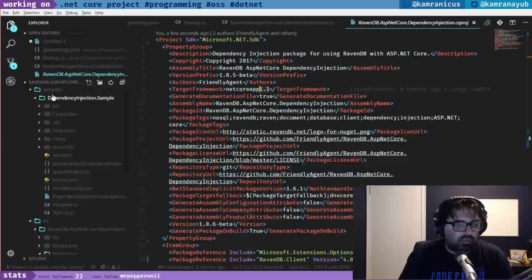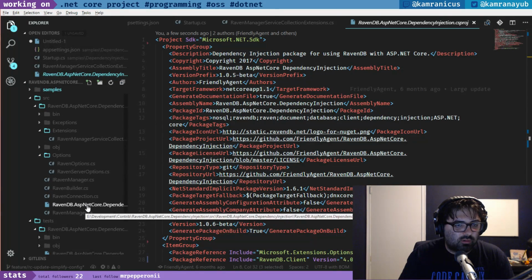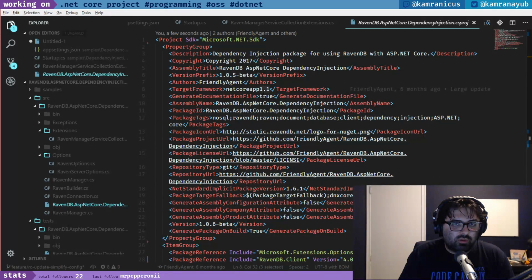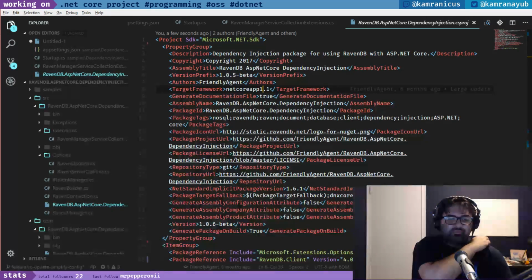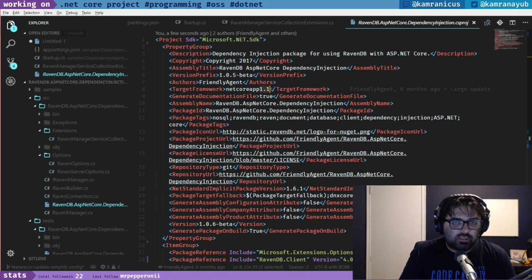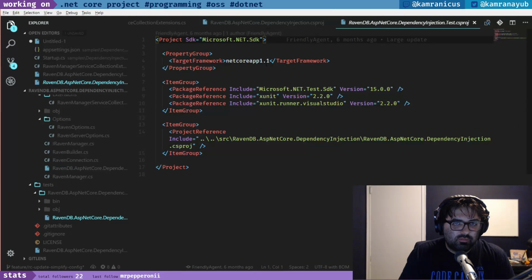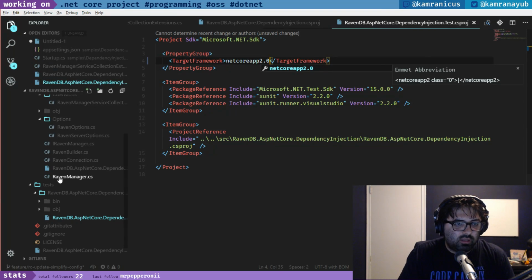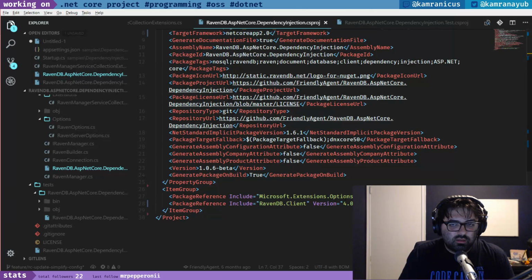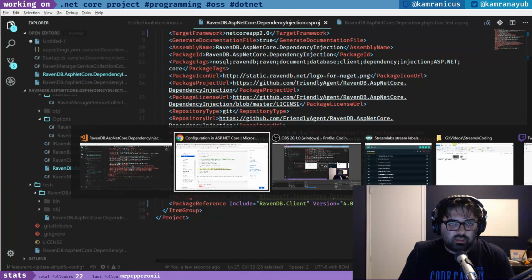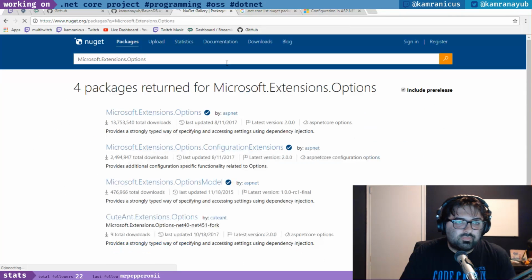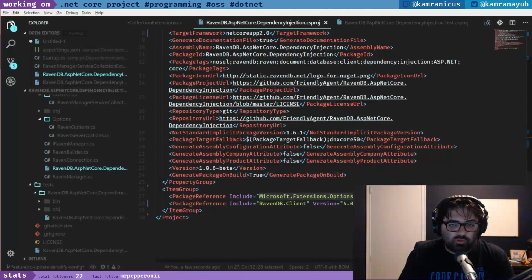Okay, so the next thing we should do is update the .NET Core version to 2.0. So this will be fun. Let's just do this. 2.0. Cool. 2.0. The other thing... and then this, I think, needs to be updated. Let's go find out what the latest version of that is. Boom. 2.0. Of course it's 2.0. Should have known that. Alright.